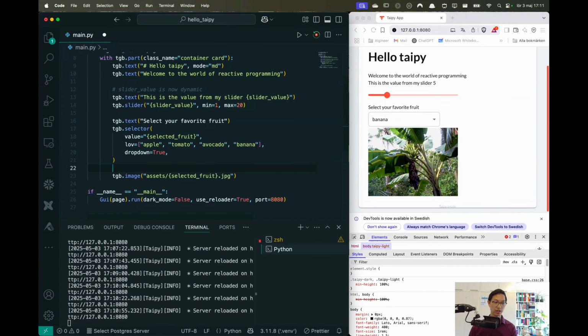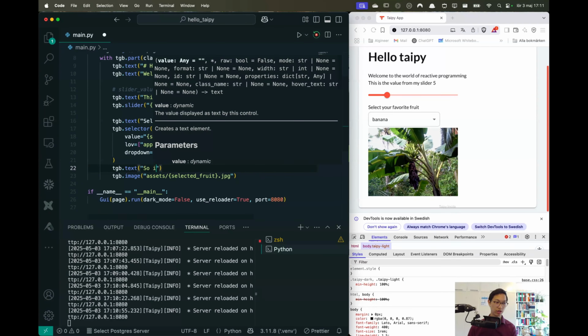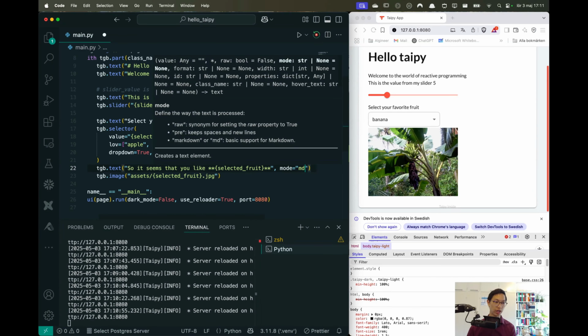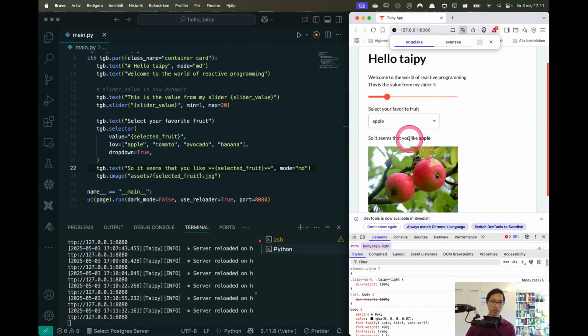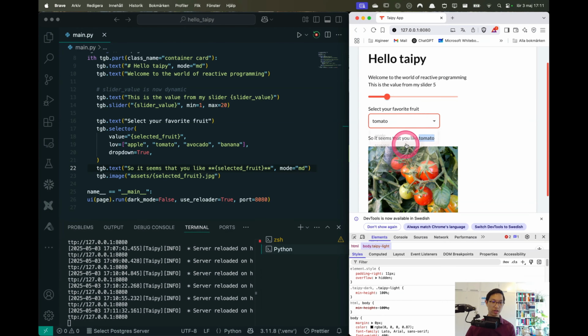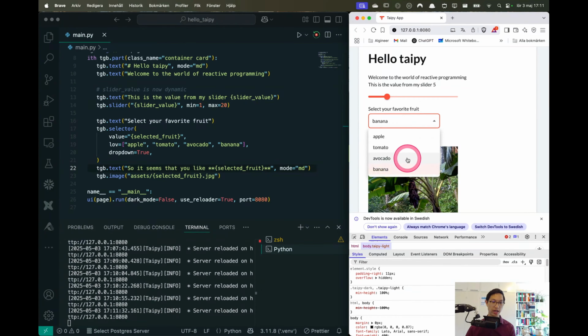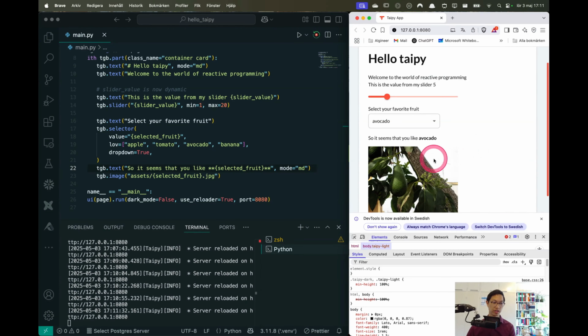So now we have tgb.image. Let's do tgb.text, "it seems that you like" selected_fruit, and I will make it bold. In order to make it bold, I also need to do mode equals markdown. So rerun this one, and you can see here, it seems like you like apple and it's bold. So tomato, banana, avocado. Cool.